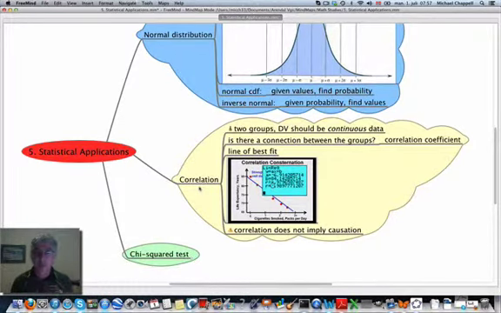But there's one important rider here. At least one of the data sets or one of the variables has to be a continuous one. It has to be measured as well. If you've got two counts, we have to do the chi-squared, which we'll come to next. But if at least one of the data sets is continuous, then you can do correlation analysis. And here's an example of one here.